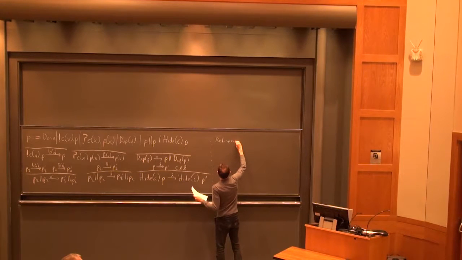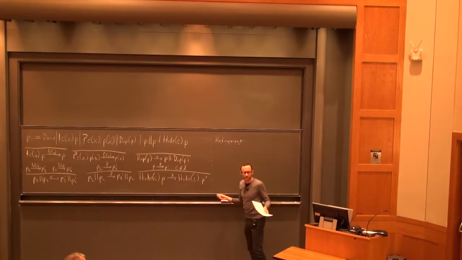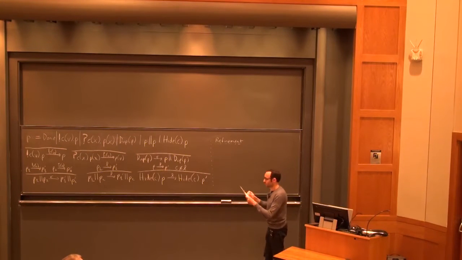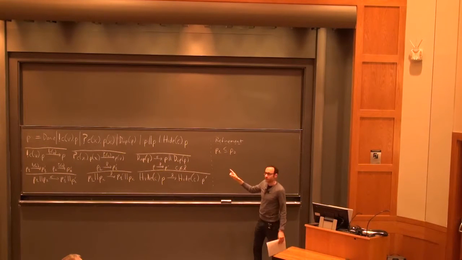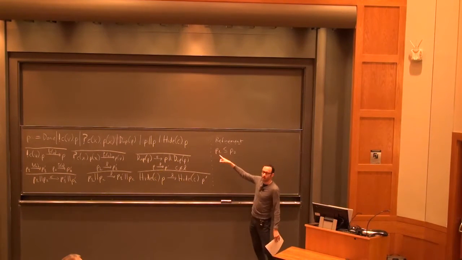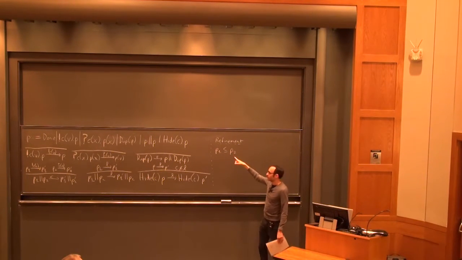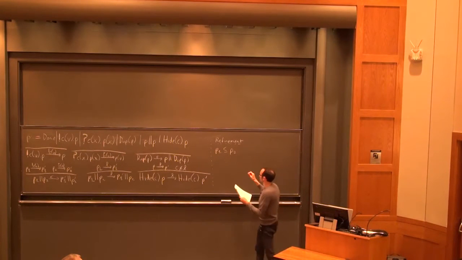So the key definition that we use here is called refinement, and I'll be a little wishy-washy about defining it on the board because we'll go to the Coq code shortly, but I'll just write it with a less than or equal to operator, which is basically saying the specification of P1 is P2. P2 expresses everything that P1 is allowed to do. And what does this turn out to mean?